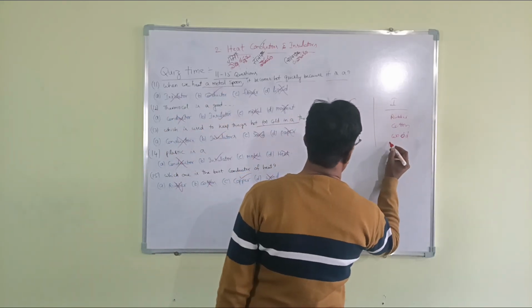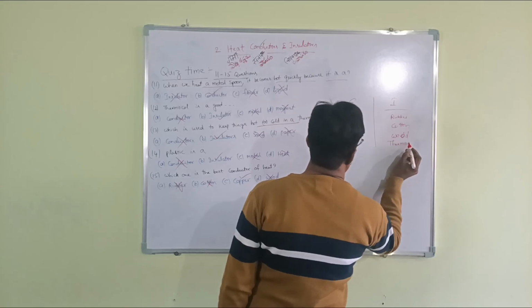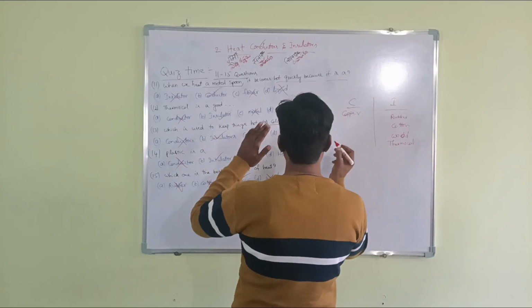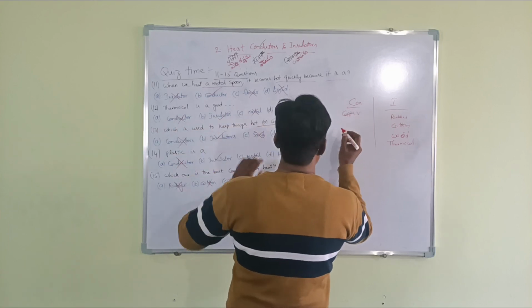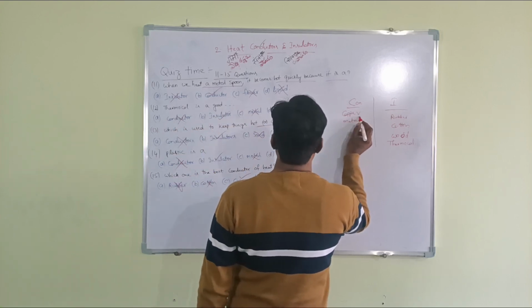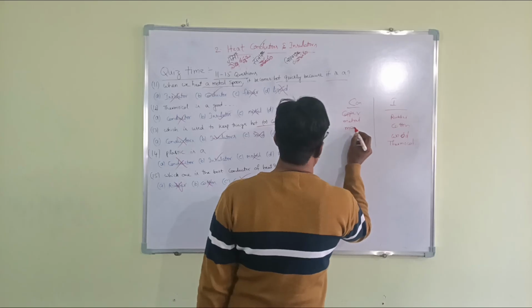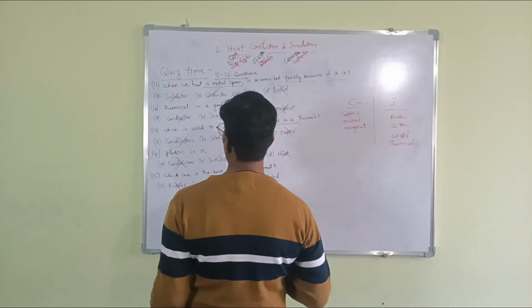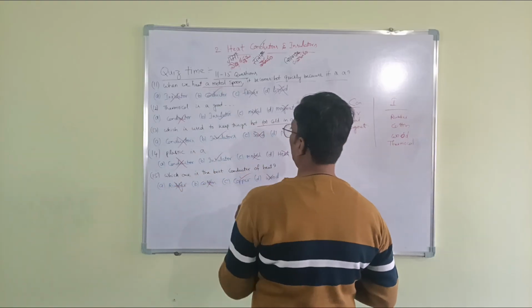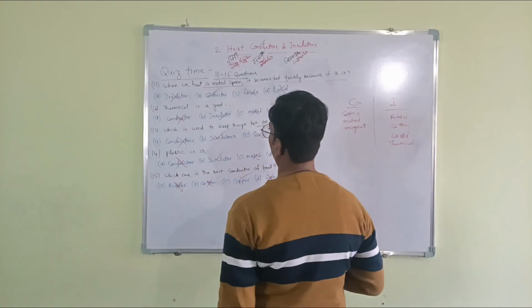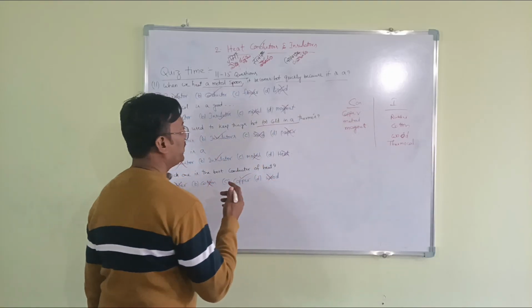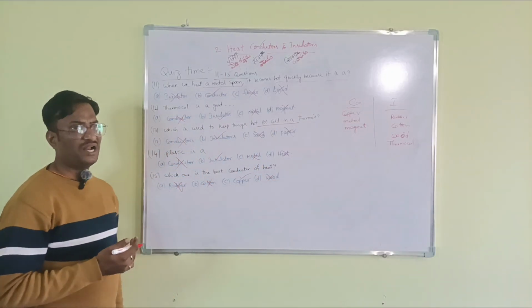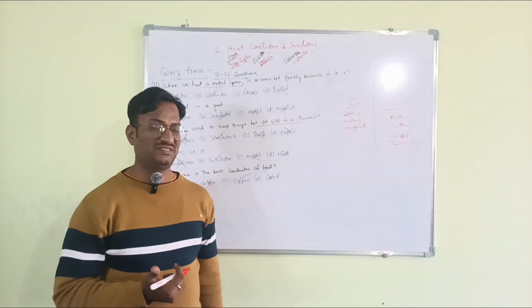So here also thermocol is an insulator. Since it is an insulator, thermocol will also come under insulator. Then for conductor, metal will be the conductor, copper is a metal, and magnet will also come under conductor. It is the new term. Okay, which is used to keep things hot or cold? Insulators will be used, right? So likewise, we can differentiate one and the other, and we can learn the things.